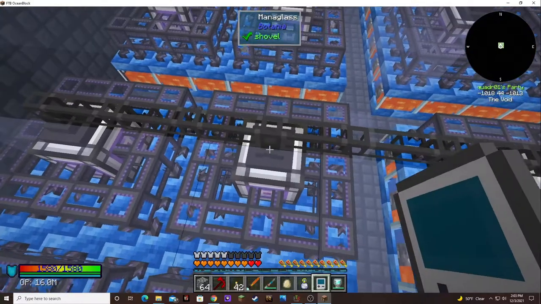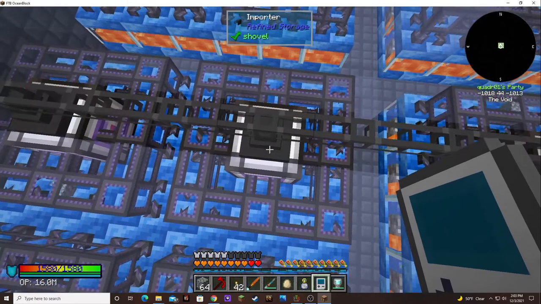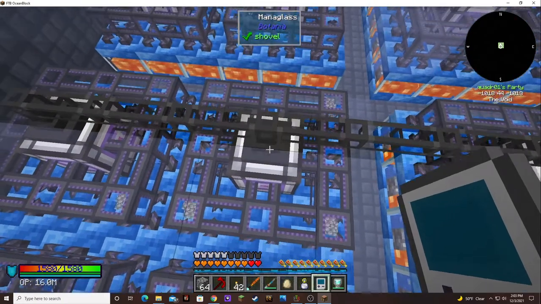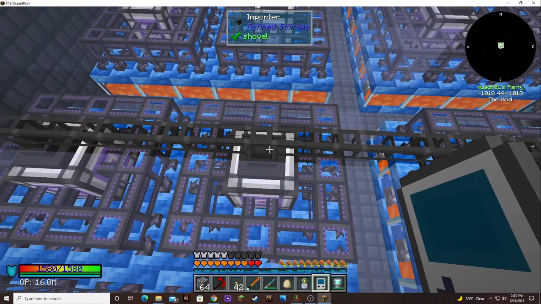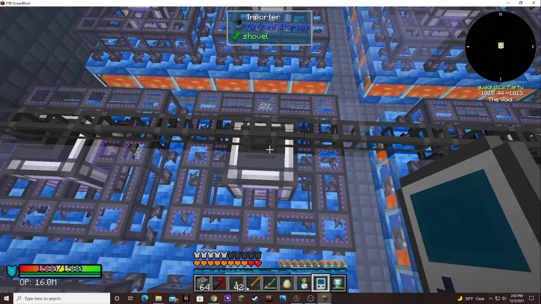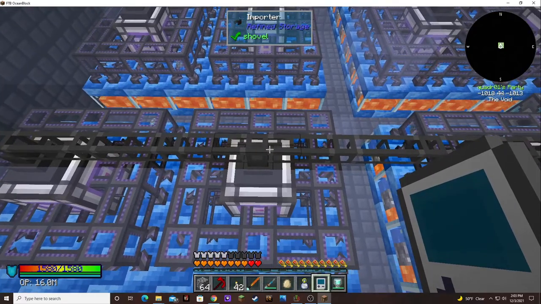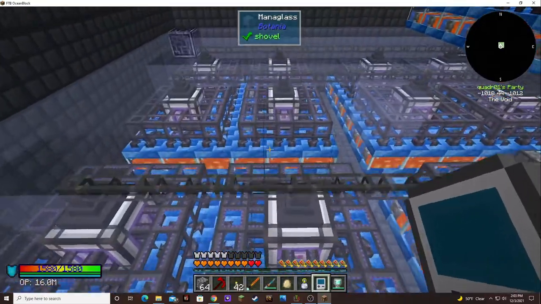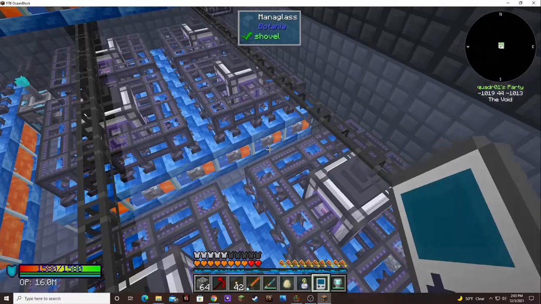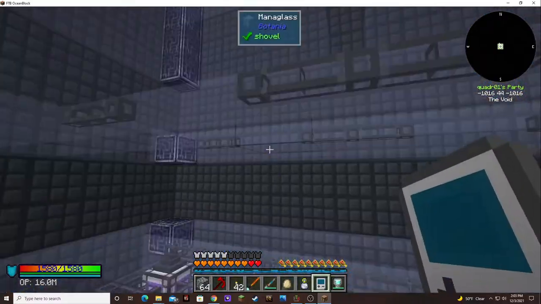I wanted to use interfaces, but they don't work like an importer. The importers will pull everything out, but the interface doesn't pull out. It only accepts. Like, if you give it something, it will take it, but it won't reach out and grab stuff. So it's just not working, so I used the importer there instead. That's pretty cool. I really like how this looks more than the other one. It's gonna look awesome when it's completely filled.